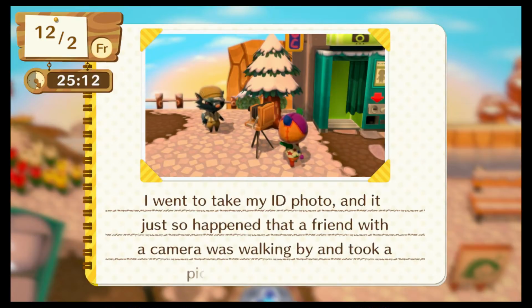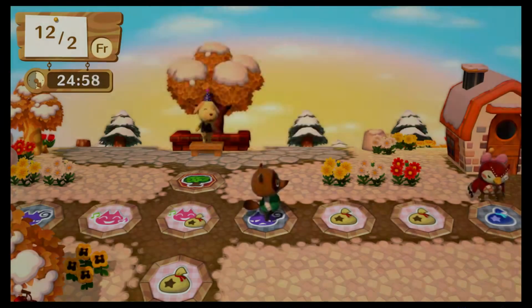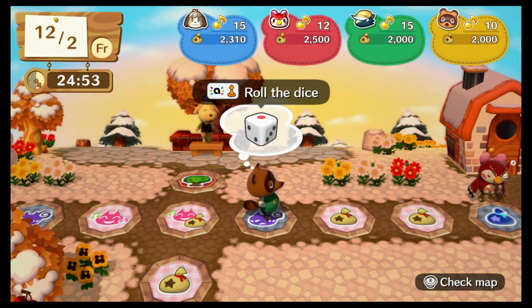Well, you'd think there'd be pieces of them all over the place. I went to take my ID photo and it just is so... is it with the box the game came in? I threw the box away. Okay. But I took the cards out. Well, I figured you'd do that. They're not in there anywhere? I don't think so. It's your turn, Skylar.